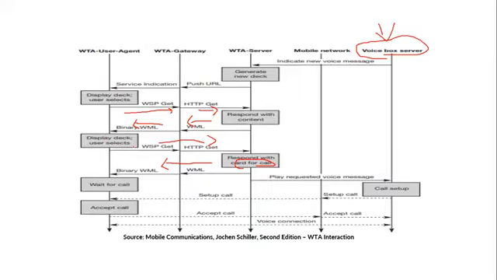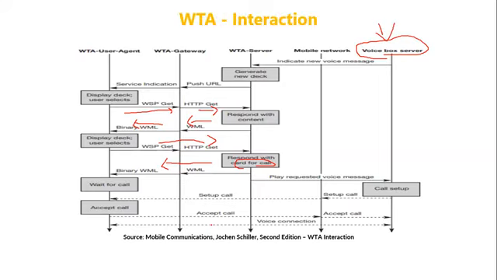Okay, so out of that, the client may pick any one of the messages to listen to. Then that will go as a WSP get, and it will be converted to an HTTP get, and it will reach the server. Now the server will set up a call with the voice box server, and the client will wait for the call. The call will be established, and the client will accept the call, and then the particular voice will reach the client. So this is how WTA interaction works.